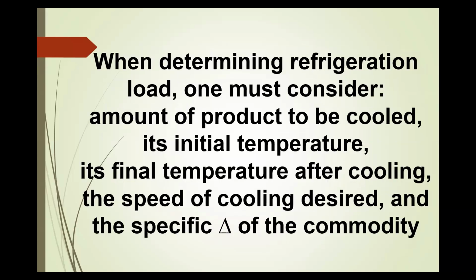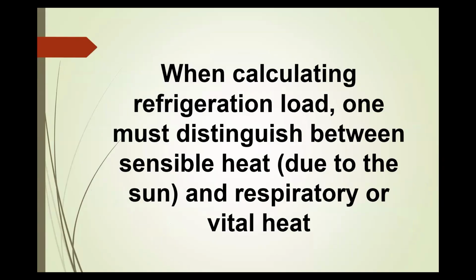When determining refrigeration load, one must consider the amount of product to be cooled, its initial temperature, its final temperature after cooling, the speed of cooling desired, and the specific heat of the commodity. When calculating refrigeration load, one must distinguish between sensible heat due to the sun and respiratory heat, which is also known as vital heat.